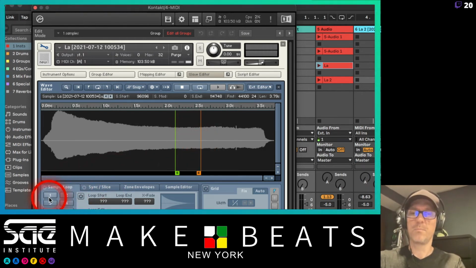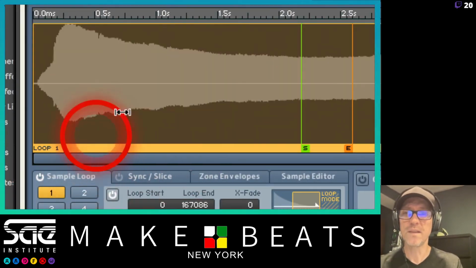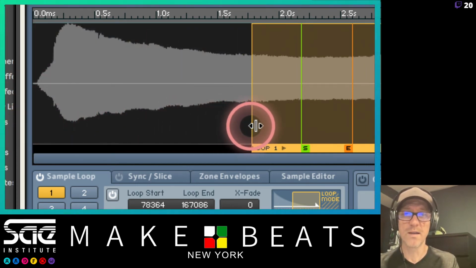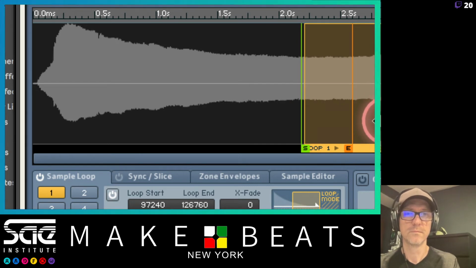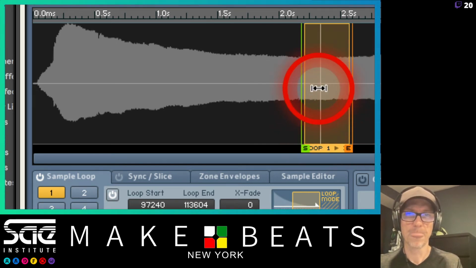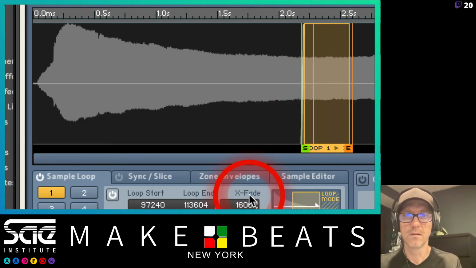Click on this button here. This is how you turn the loop on in Kontakt. I'm going to turn it on, and it's going to loop the whole thing here. So I'm going to grab the end point and the start point of my loop. Like this. And if I hit go, right, I'm going to crossfade a little bit. Too much.